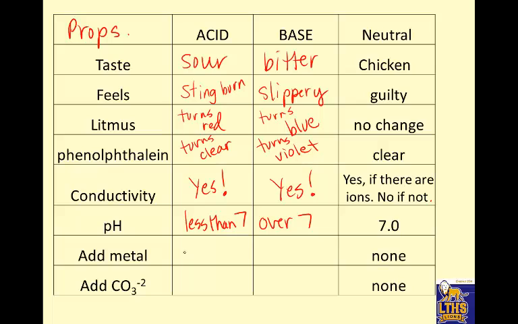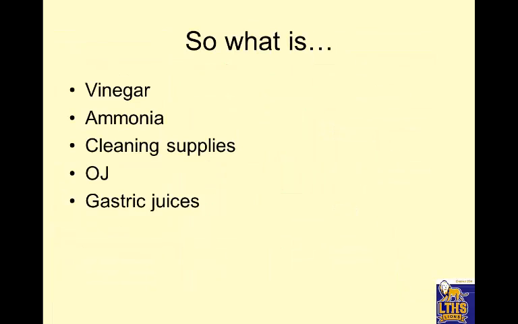If you add a metal to an acid, it reacts. If you add metal to a base, there's no reaction. If you add a metal to neutral things, there's usually no reaction. Add carbonate, like limestone or marble type stuff, to acids, it reacts. But if you add it to bases, there's no reaction. And if you add it to neutral things, it's not. So some ways to tell them apart are their properties. Some things have similar properties, but we're going to be discussing the chemistry of acids and bases.